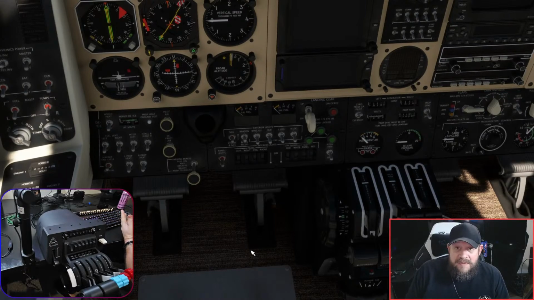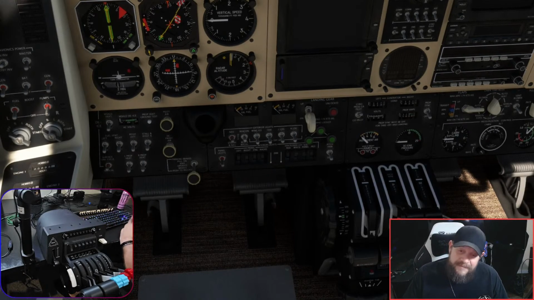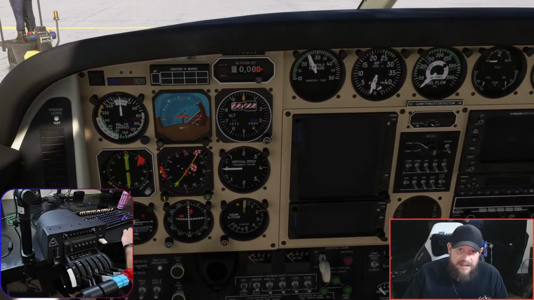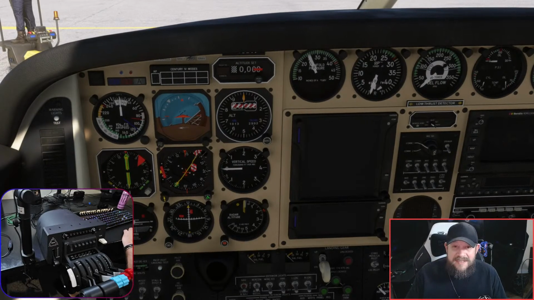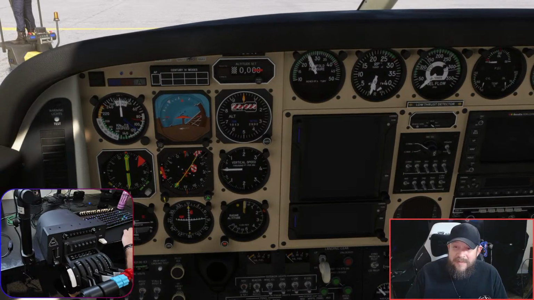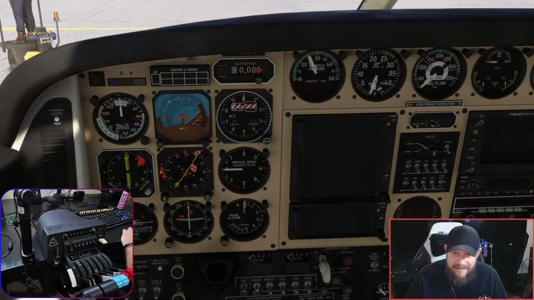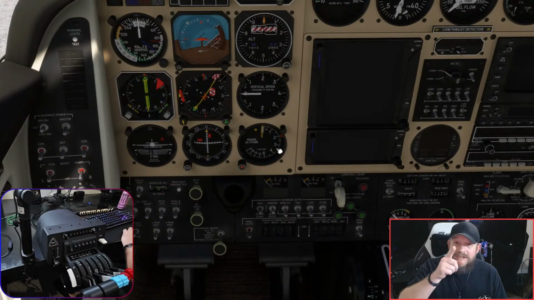Your controls just won't work if you ever get in, and that's usually my indicators. I'll get in and things won't be working, and I'll be like, what the hell? SPAD's not running. But yeah, I don't usually have a problem running either way. I guess ideally, if you want to get technical, you should probably start SPAD first because it uses the LVAR bridge. You want that bridge running when Microsoft Flight Simulator launches, but again, I've never had an issue.